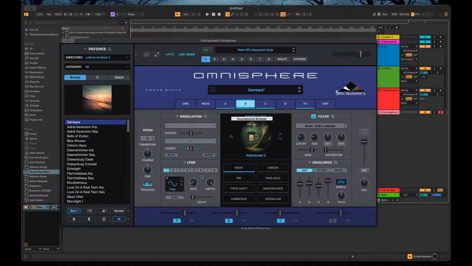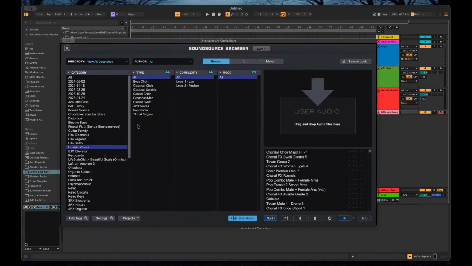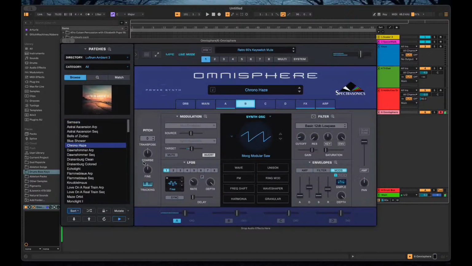It says Soundcore browser on all of them, but I believe, and I could be wrong, that these 3 sounds might be in Omnisphere, just in case you're wondering. I know this one is Omnisphere. This preset pack was made with Omnisphere 2 something. I don't know which version, but I imagine these samples are somewhere in this browser. Let's pick another one. Ah, here we go.